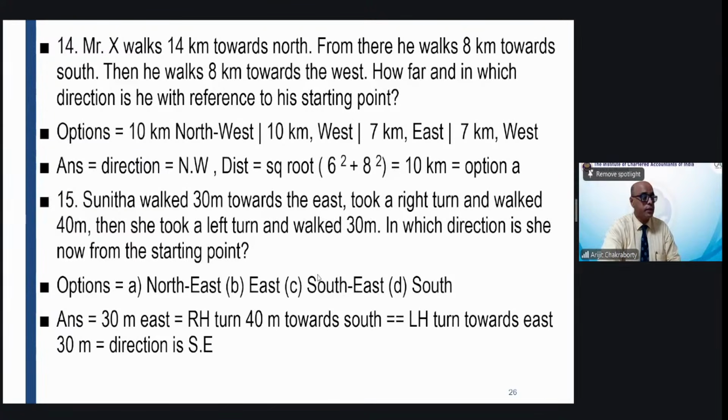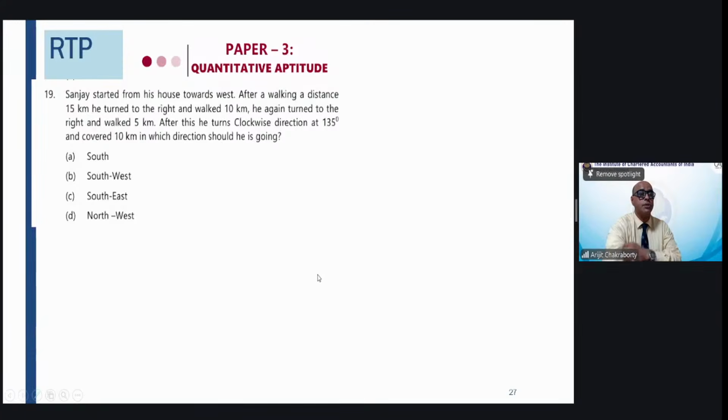Now we are taking RTP question, revision or test paper. So we have many of these questions. If you check the last 5 or 3 years question paper, exam question paper, you will find similar questions. And many of them are past year's exam question, only perhaps the distance or the name of the person has been changed. Question number 19, we are taking the RTP.